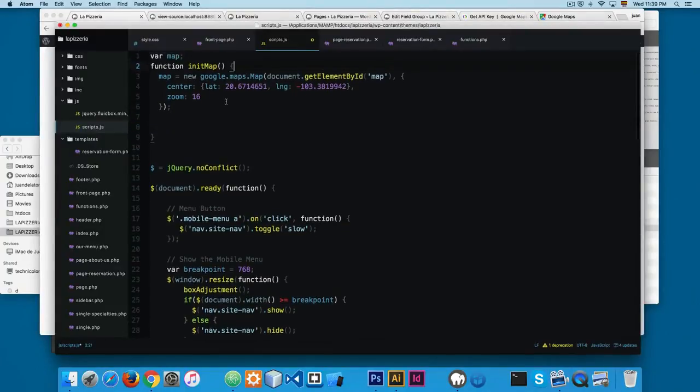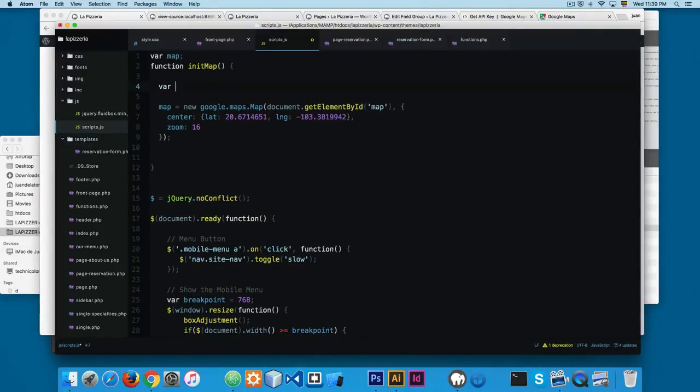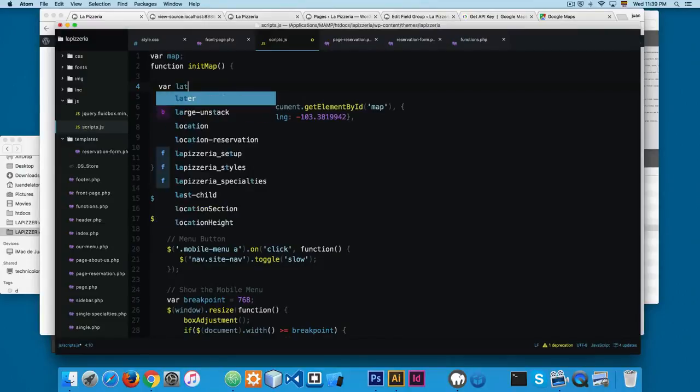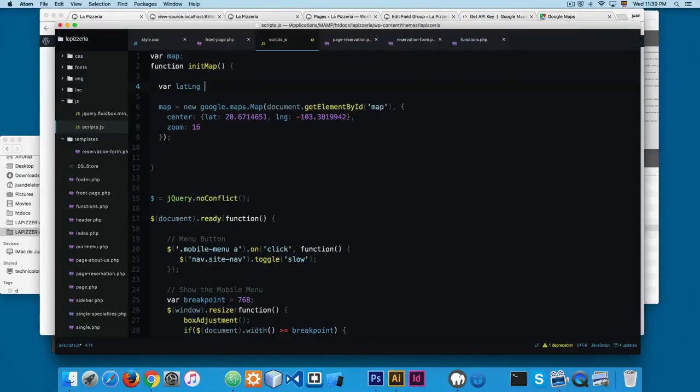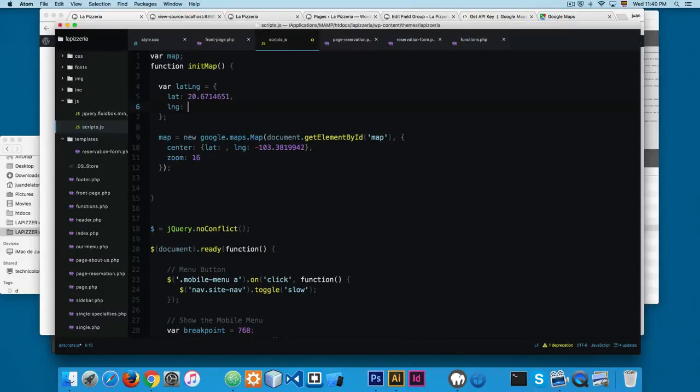So we're gonna make some adjustments to this function in map. First, I'm gonna add a variable called latLng, and I'm gonna set this equal to an object. You identify an object in JavaScript because it uses these curly braces. And inside, normally it has some key value pairs. So I'm gonna add a lat, and the lat is going to be this value. Then we add a comma, and then we add lng. So we have this value. Paste right here. Normally, the last value doesn't have a comma right here.